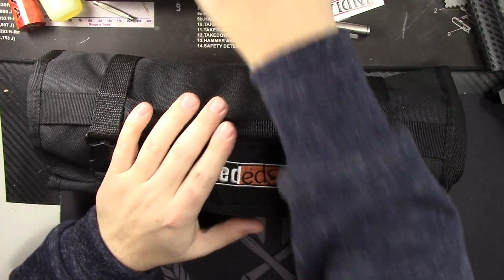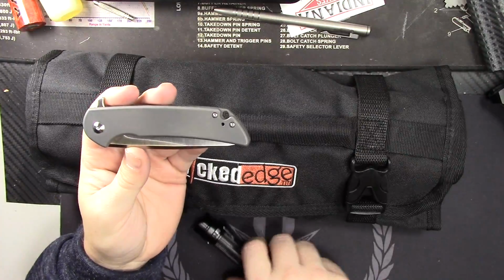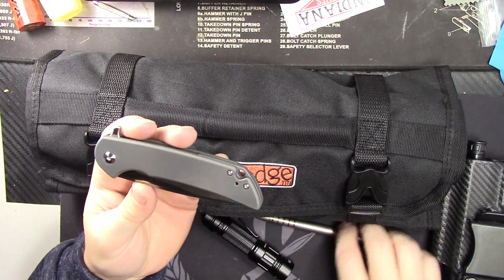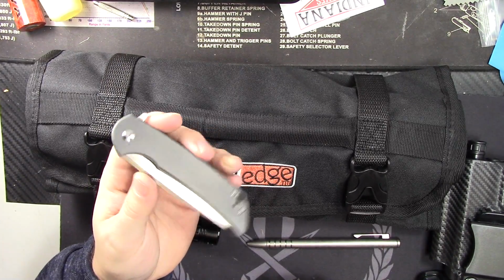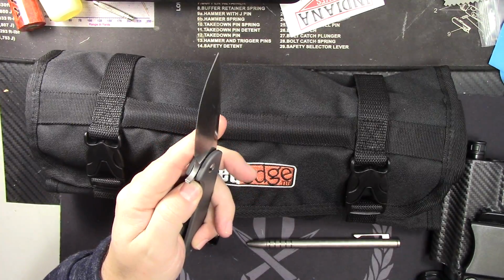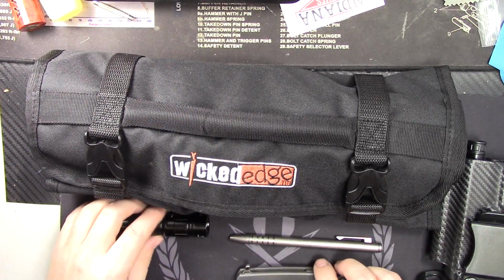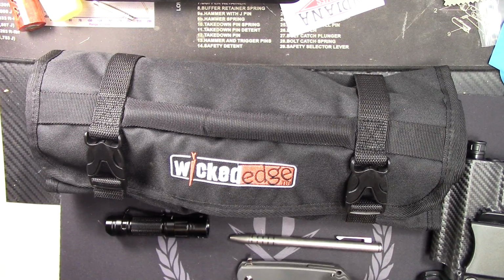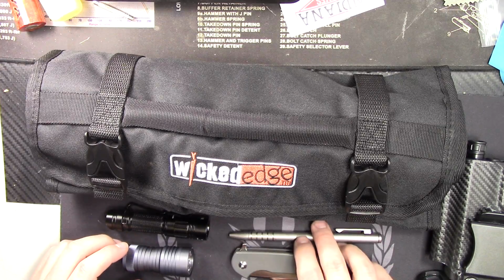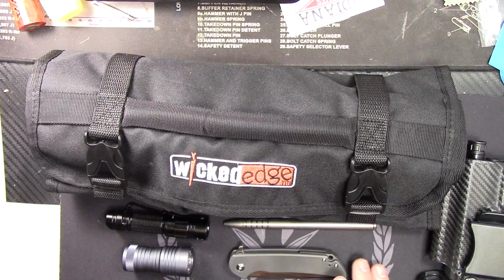I'm not going to put everything back in here. I'm going to give an honorable mention to the Ferrum Forge Crux. I didn't get this until just recently, and I didn't get in on the drop because I had the Falcon, and for some reason I just didn't get on this one, and this one I like 10 times better than the Falcon. I didn't even review the Falcon. I should have, but I had it such a short time. I'm still in the process of evaluating this knife, but it could be a top knife of 2017. I just haven't had enough time with it to make that assumption yet.